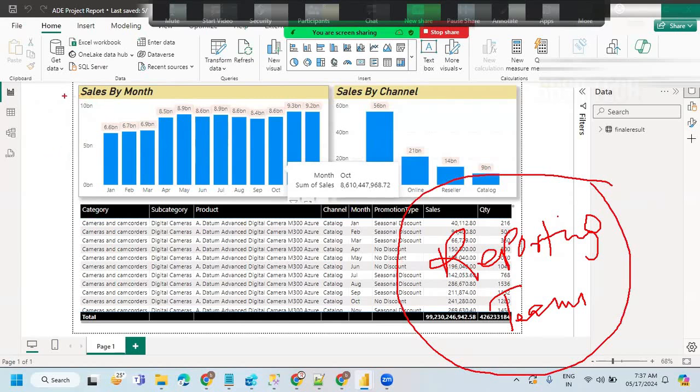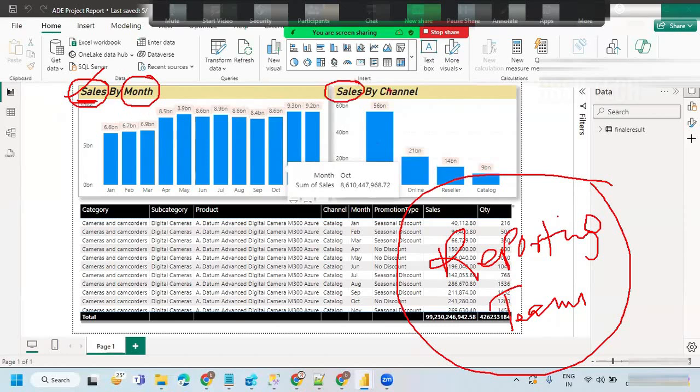I'm having sales by month. They wanted to see the sales by month. So you need to identify from where we need to bring the sales and from where we need to bring the month. These are all the data points I'm saying. In the report I'm taking only 3 columns, and there are a few other columns also. I'm not taking them, but if required, we can keep them.